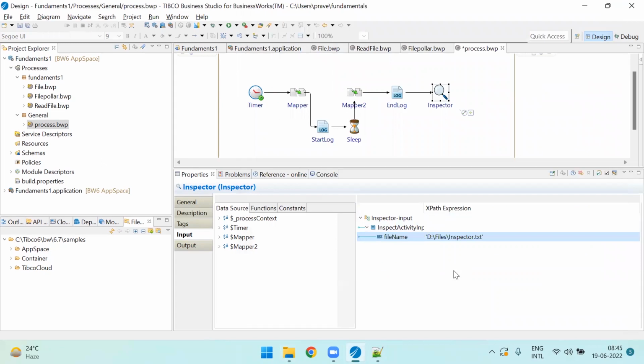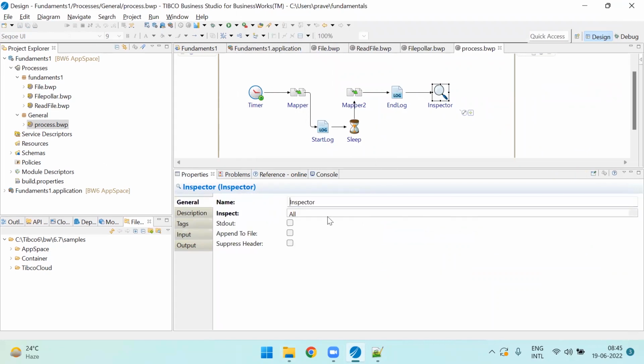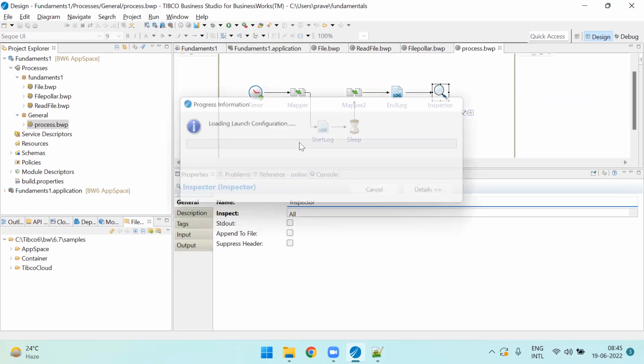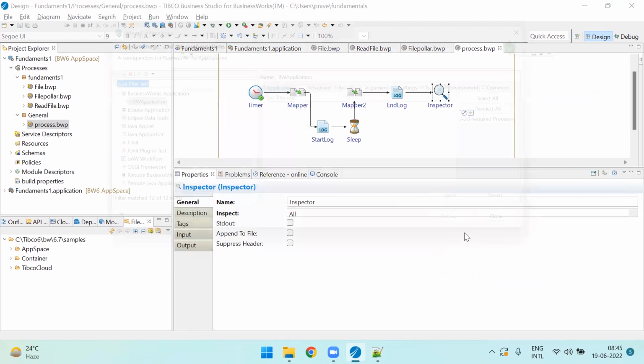In this file, as of now, if you see the general activity, all activities are there. Let's run it and see what will be written into that file.